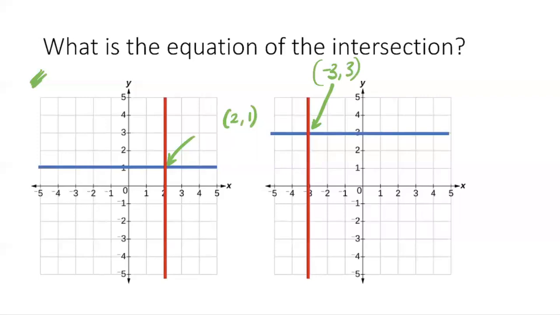Now, there might be some questions on the task where you don't have the lines drawn for you. Some of this you will need to draw into your book. What I suggest you do is if you draw it in pencil, you could take photos as you go along and you could rub out the lines. But I think if you're writing in your book, you ought to have a coordinate grid, a Cartesian plane, for each one of your answers.